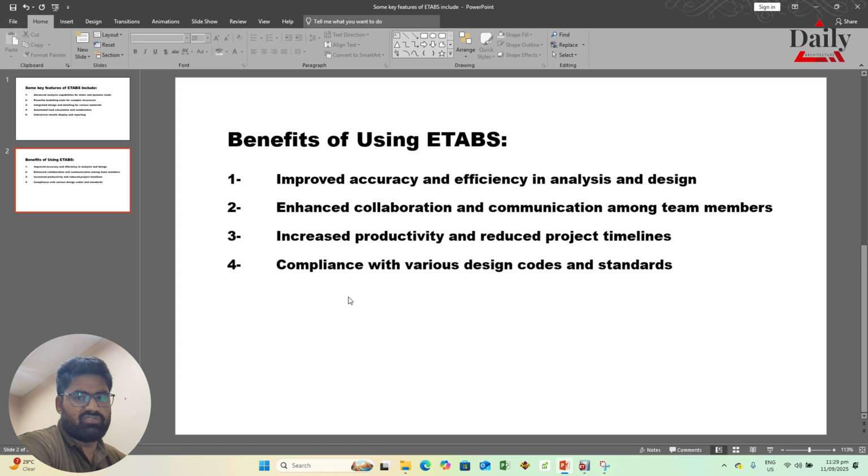You don't know about the codes and standards of using ETABS, but inshallah you will learn soon how ETABS works and what those design codes and standards are for structure design and analysis. So these are the most important benefits to enhance your skills on ETABS.